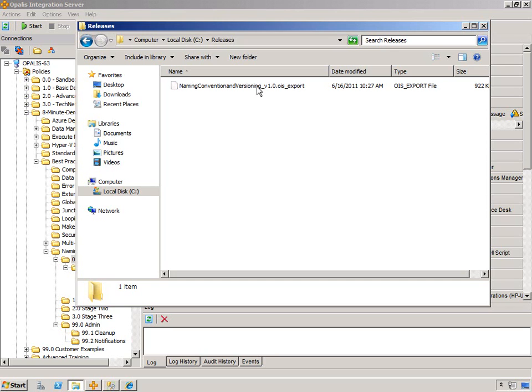You want to export policies with every change so you can roll back, because there is no automatic rollback. There's no undo button or anything like that. So your rollback is importing older versions in case you made a mistake between versions. So you got to keep that in mind. It's best if you use a repository, maybe TFS or SourceSafe or whatever your code repository is. You should never import or make changes to policies in production. You always should go through a change release process from dev to test to production. And of course, you should use a different and separate test environment where possible.